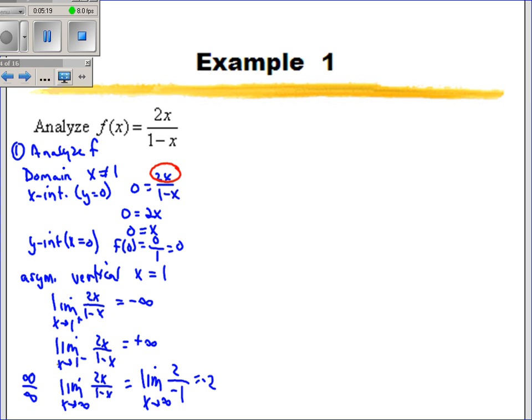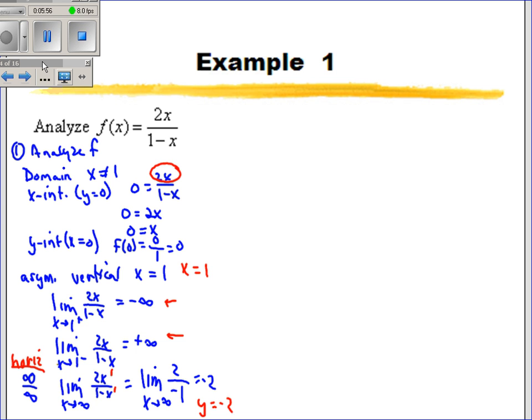Now, if you want to get the horizontal asymptote by using some of the rules we did earlier, remember a horizontal asymptote, you could also look at the powers and see that the power on the top was 1, the power on the bottom was 1. So the horizontal asymptote will be the ratio of their coefficients, which is 2 over -1. It's the same thing. Or you can apply L'Hopital's rule, recognizing the top and the bottom both went to infinity. So this is your horizontal asymptote, y equal -2. Our vertical one's x equal to 1, and we actually know what these two limits are on each side, and we know our y-intercept and our x-intercept.